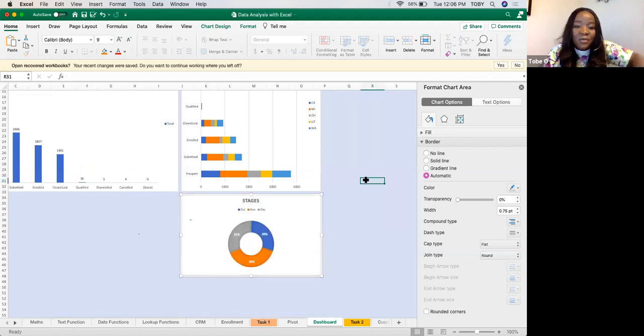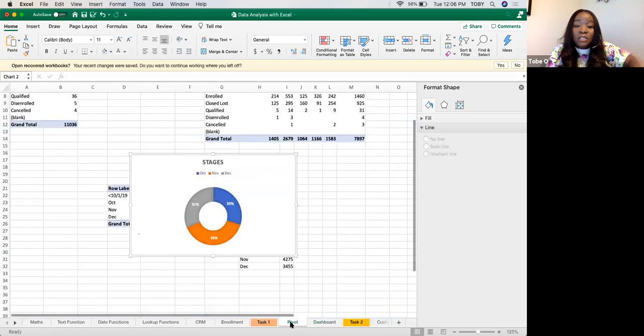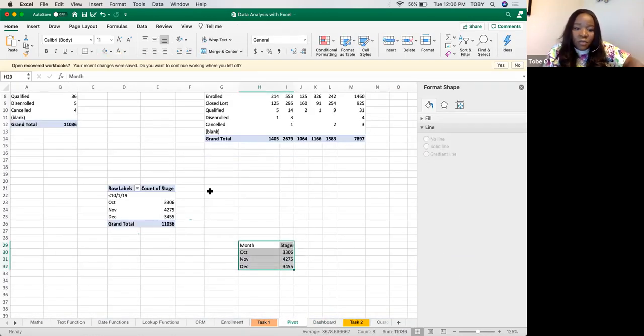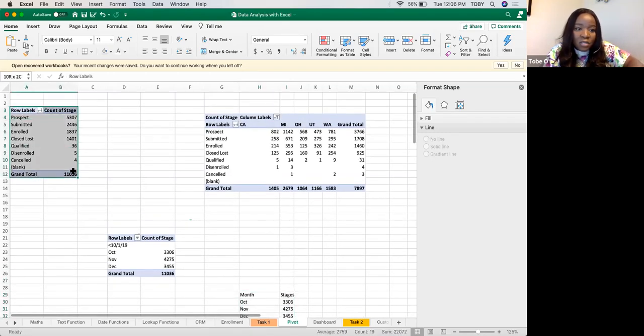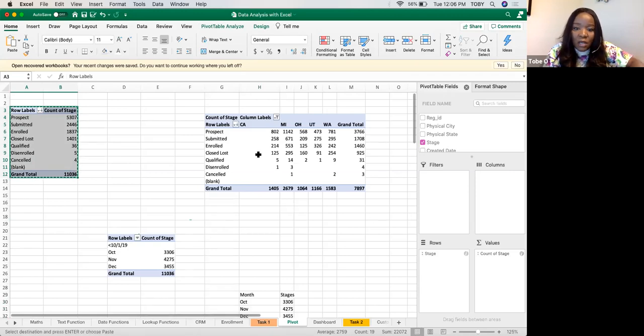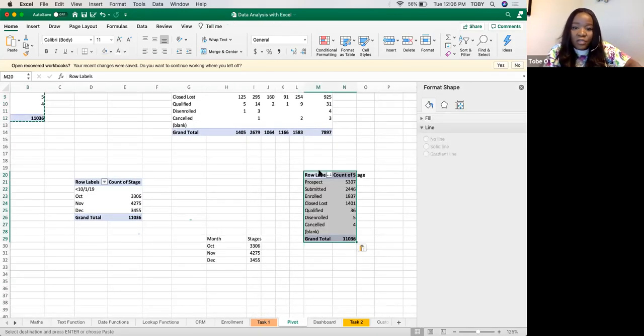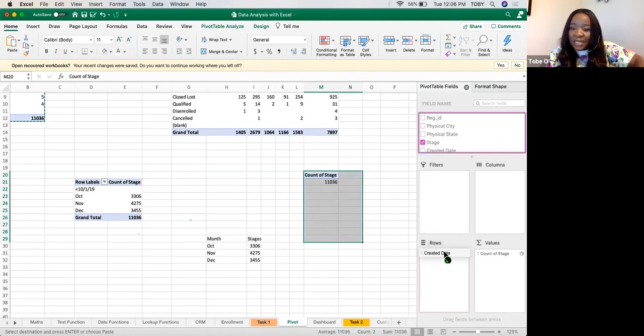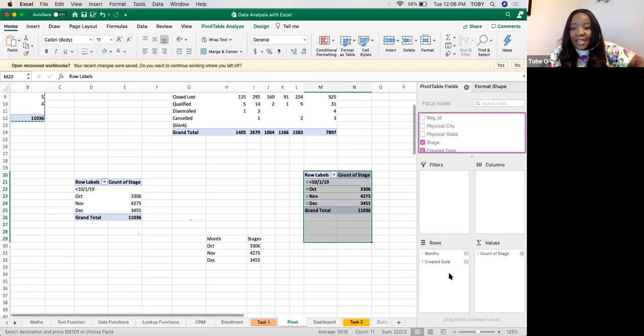So every time we're dealing with trend, we're talking about dates, right? So I'm just going to delete this. We already have this. So I'm just going to go ahead and do the same stuff I did before. Copy this, Control C, and I'm going to paste it right here. Control V. This is just for your rough work, the pivot table. That's where you do your rough work. So now I'm going to take out the stage and I want to put the dates. Remember, every time you put the dates, it gives you the months and the dates. But in this context, we want to use the actual dates.